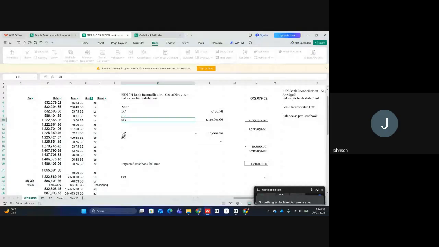Then another thing is unpresented checks. How does an unpresented check come up? You discover that number one, you have issued out checks to your vendors. You are owing them. So as at the time you are owing them, you issued out checks to them that, okay, take this check, go and cash your money in the bank, right?